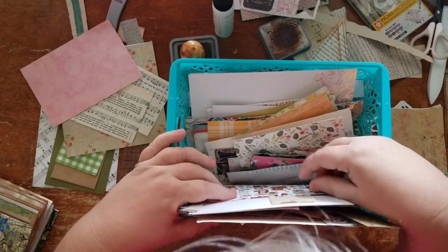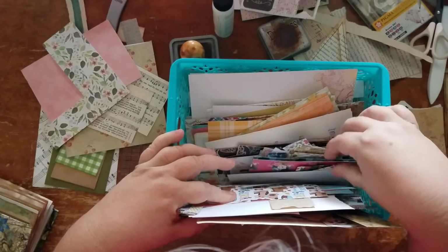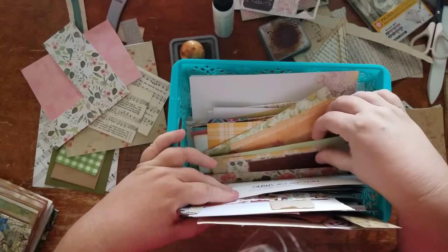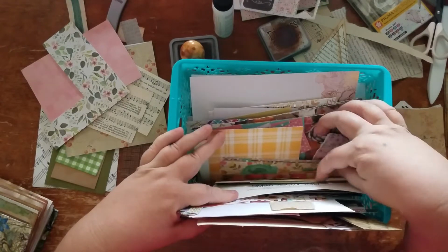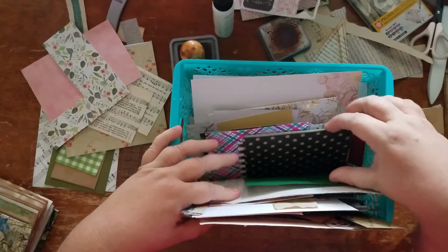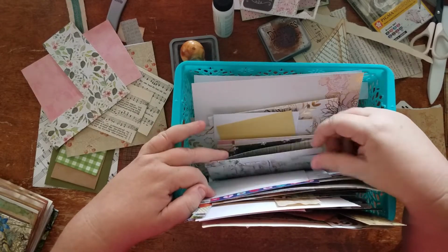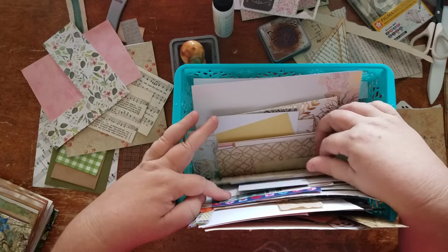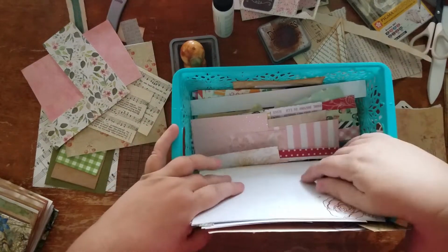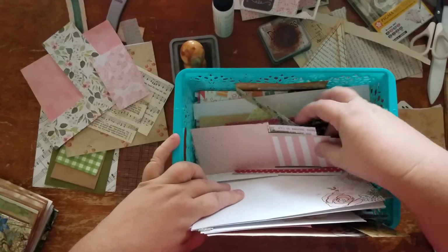And then the other thing that I really want to focus on and do is paper pads, because I am drowning in, I don't mind having paper pads, but do you know how you get the last few pages and you have these straggler scraps, and it's just sitting on your shelf, you just have those last few things to finish up.